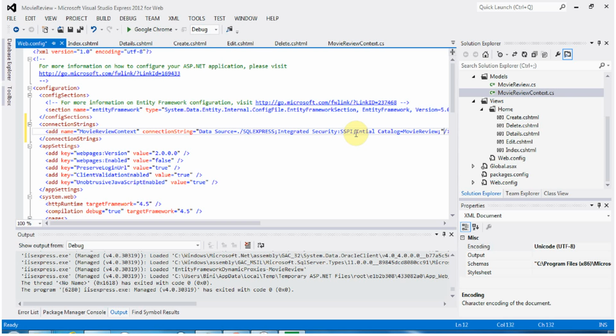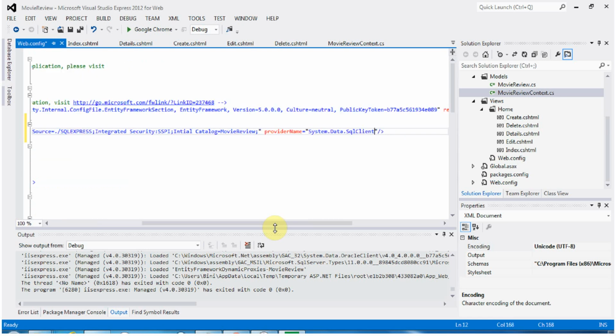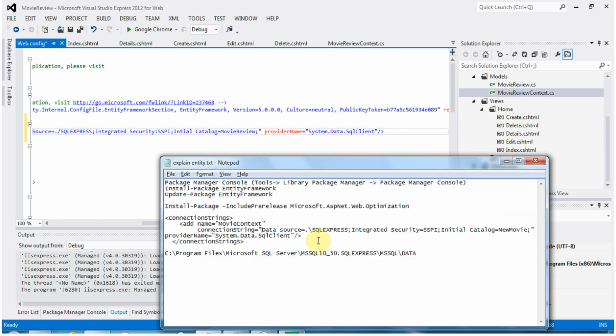Okay. Provider is equal to system.data.SqlClient. Let me double check that. Sometimes I make a simple mistake and then I wonder, what did I do?